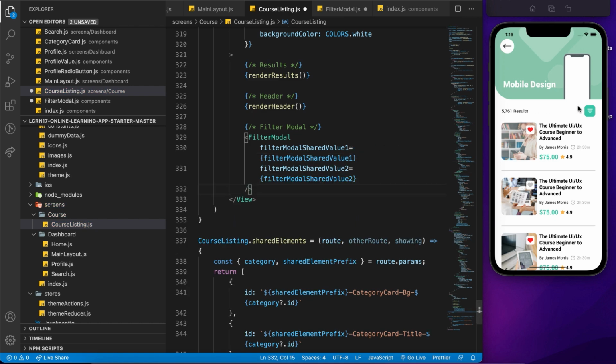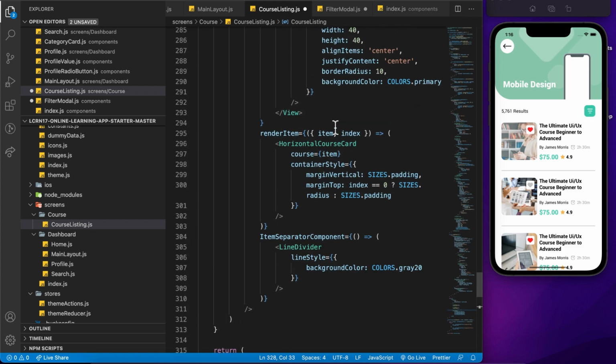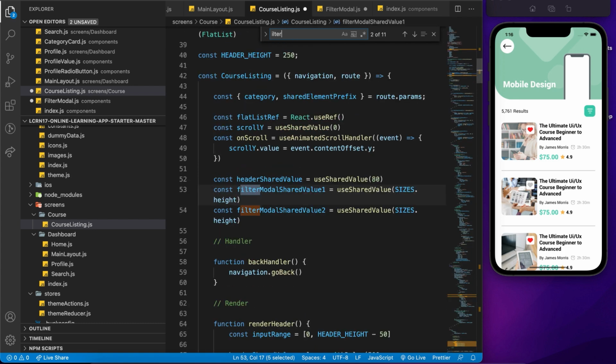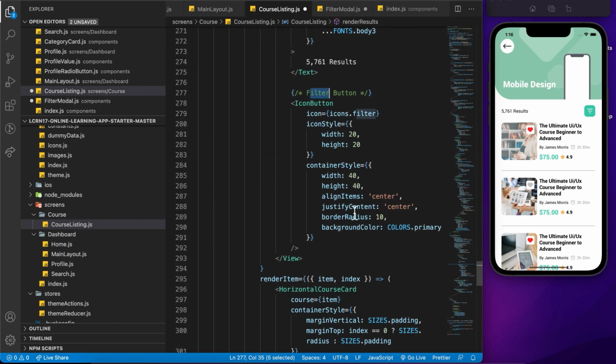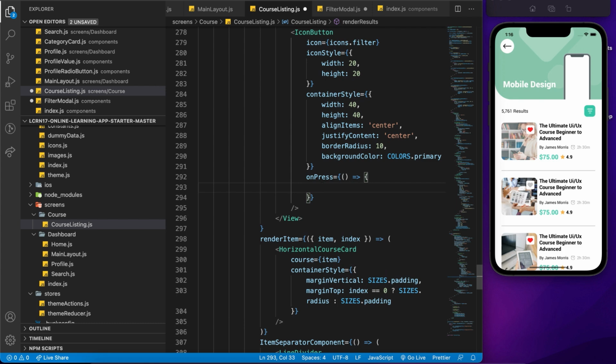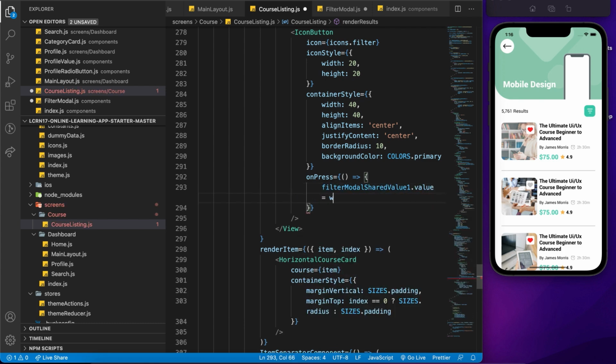Now whenever the user clicks on the filter modal button, or the filter button, I'm going to look for the button first. So whenever the user clicks on the filter button, I am going to first change the value of filter model shared value 1 dot value equals with timing.